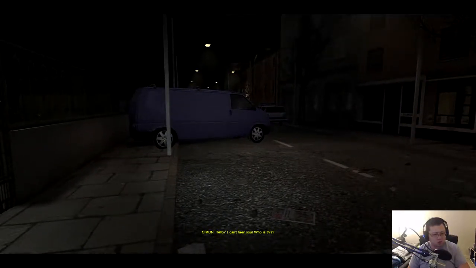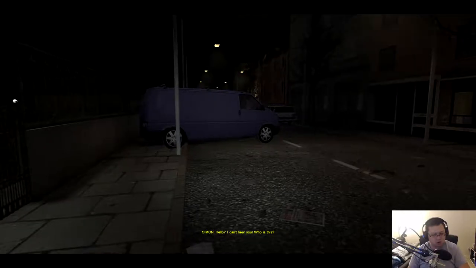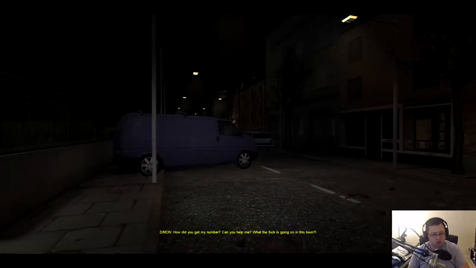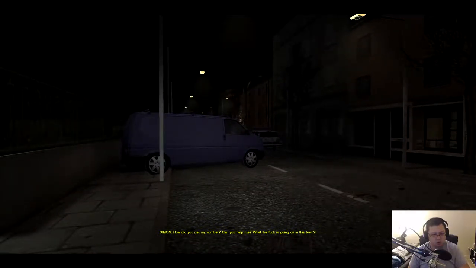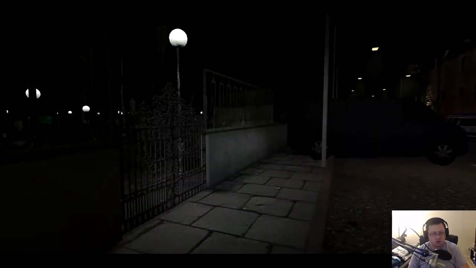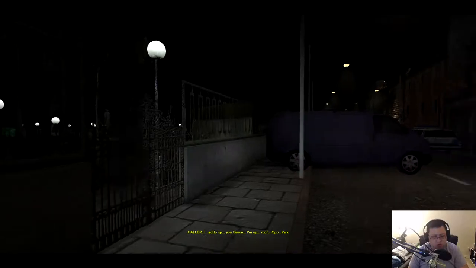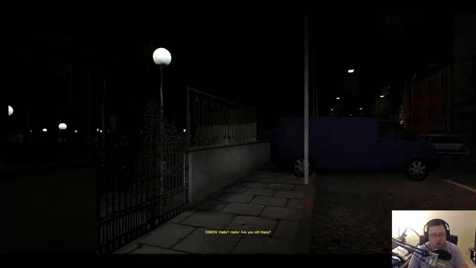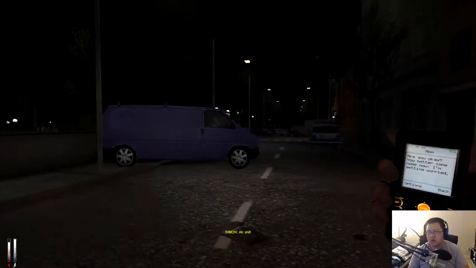Hello? I can't hear you. Who is this? Where are you? How did you get my number? Can you help me? What the fuck is going on in this town? I need to speak to you, Simon. I'm on the roof. You're... What? You're up on the roof? I can't hear what you're saying. Hello, are you still there? Ah, shit. Why are you up on the roof? That's a bad place to be at, man.